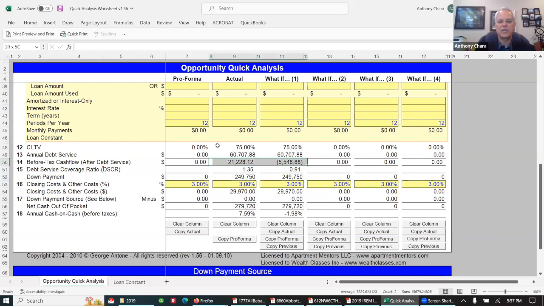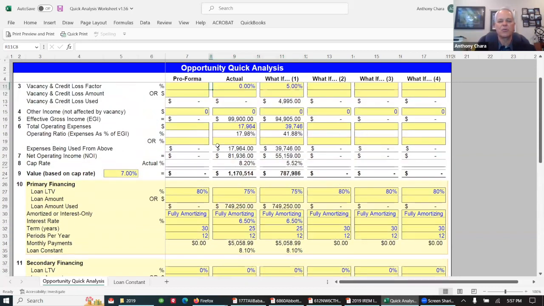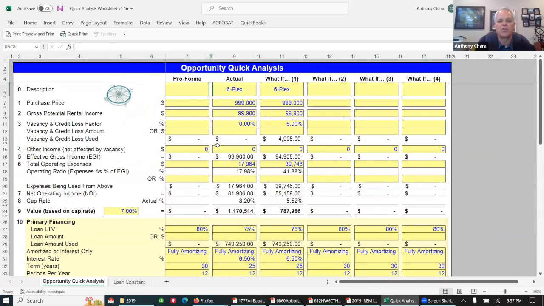Now, before we just say, screw this deal, let's go on to something else, here's the other thing I want to show you about the software. What this is showing up here is based on the information that we entered. And again, keep in mind, I did a very quick compilation of the expenses.